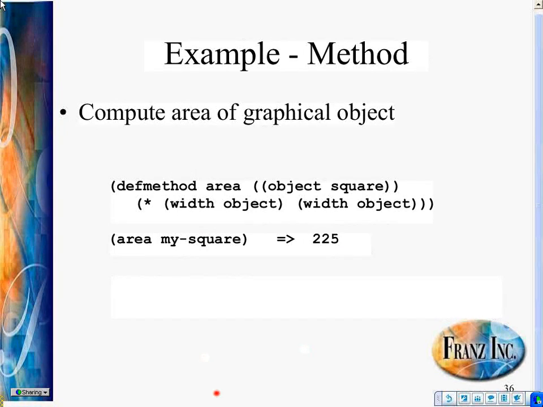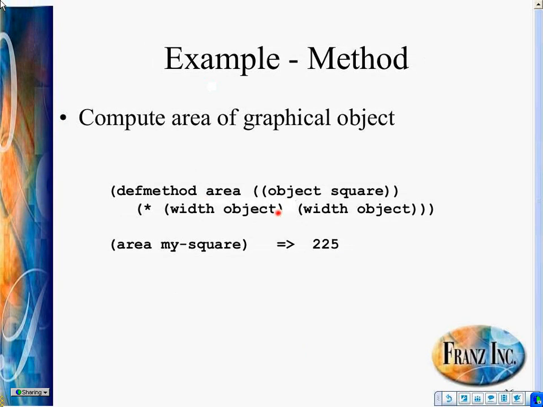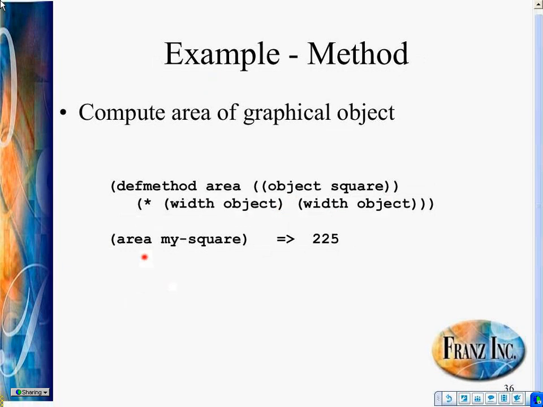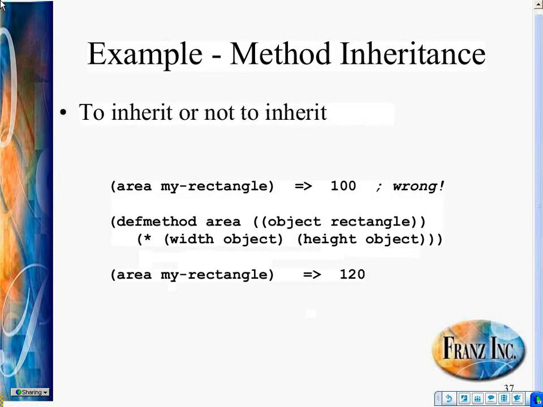And here we define a method called area. And when the object is a square, we get the width and we multiply it by itself, and so we square the width. And so the area of my-square, if we go back and look at the instance we created, presumably it has a width of 15, and 15 squared is 225.